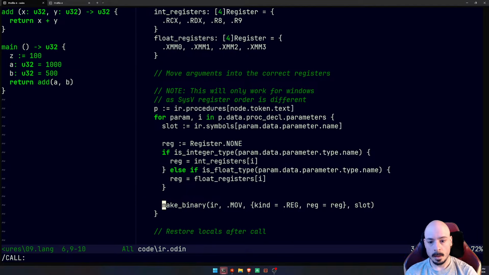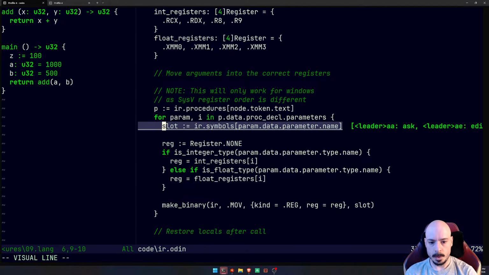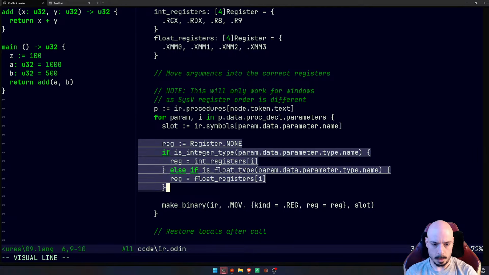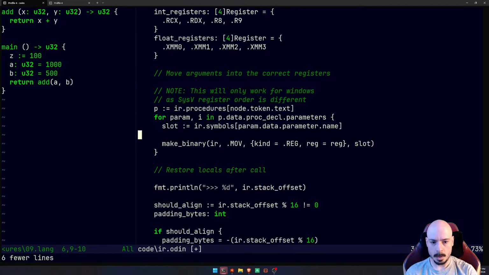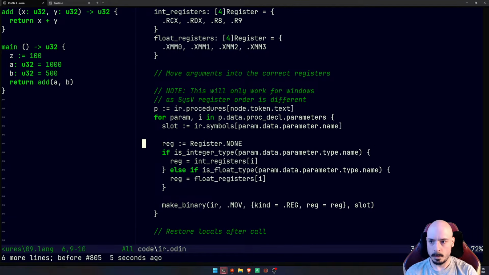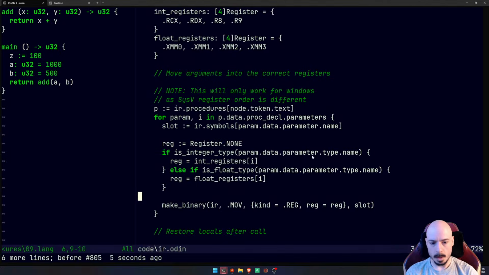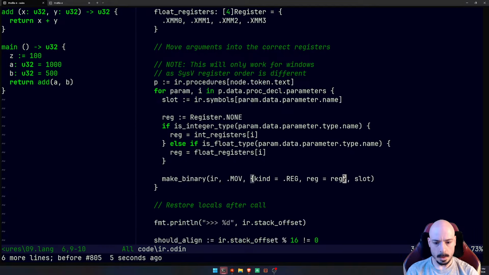Okay. So it's just looking up the register. We don't want to do that. We just want to get the slot and then move it into... Oh, no, we do want to do that. Hang on. No, that was correct. We want to move into RCX, but for some reason the slot that we're getting back from the symbol table is also RCX. Why is that?